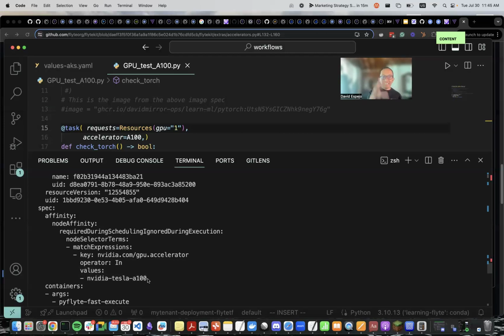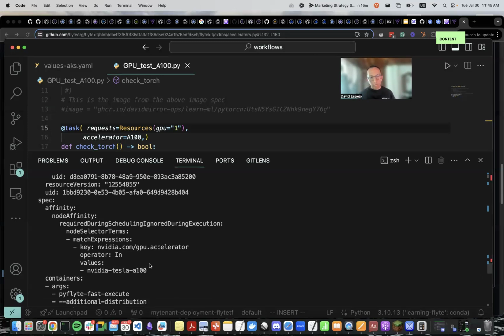If the node has this label, this is the node where I want to run this pod, right? So again, the scheduling becomes a bit more constrained and more specific. And this is good because A100s are not cheap.